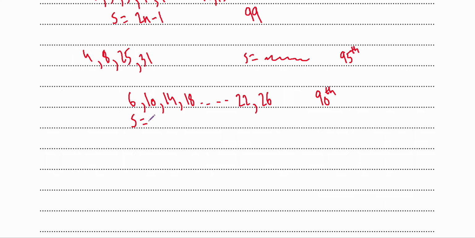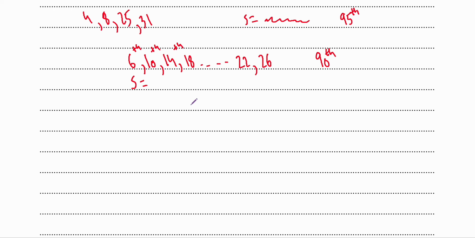So you write S is equal to, and now we're going to have a formula for the sequence. So for a sequence where the common difference, and the common difference here is plus 4, right? Because you add 4, you add 4, you add 4. These are called linear sequences because they have a common first difference. What all that means really is that this is the difference, this is the difference, this is the difference, and they're all the same.